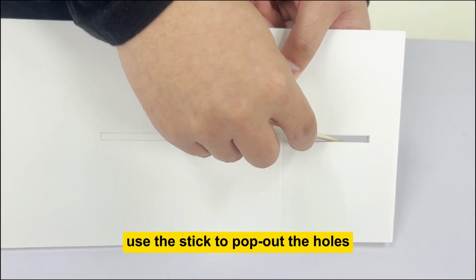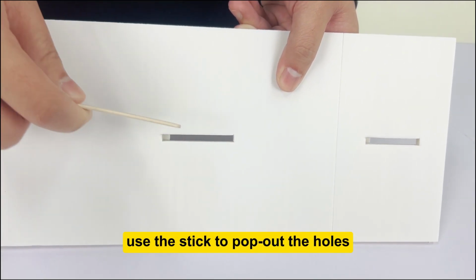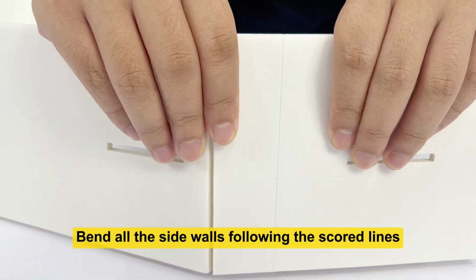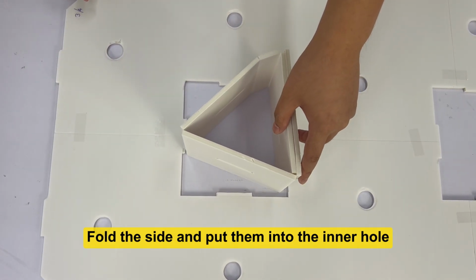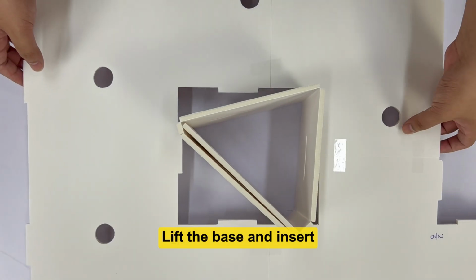Use the stick to pop out the hose. Bend all the side walls following the skirt lines. Fold the side and put them into the inner hole. Lift the base and insert.